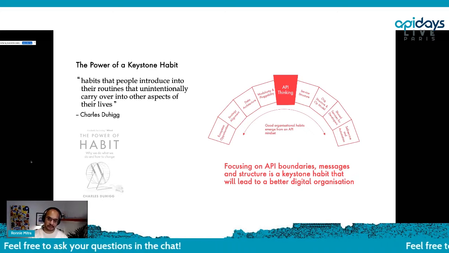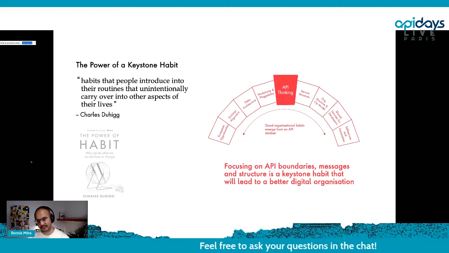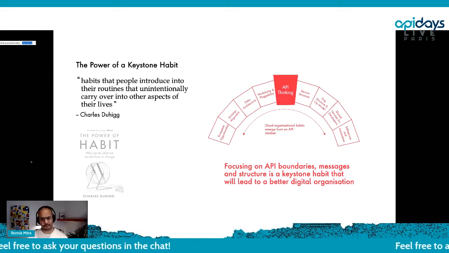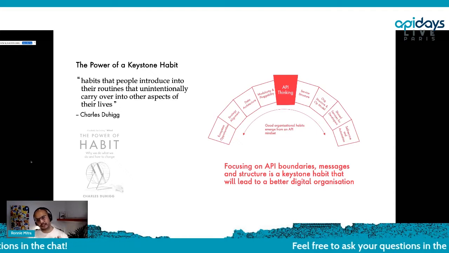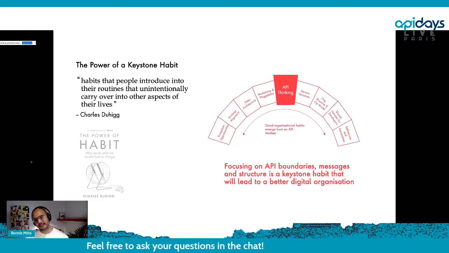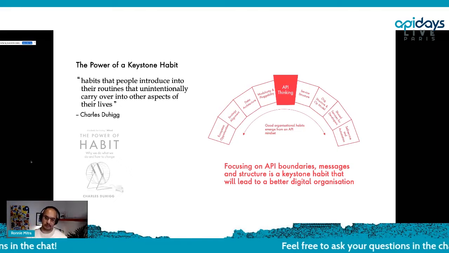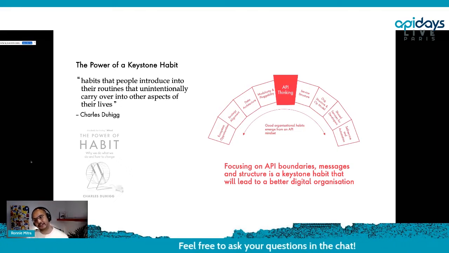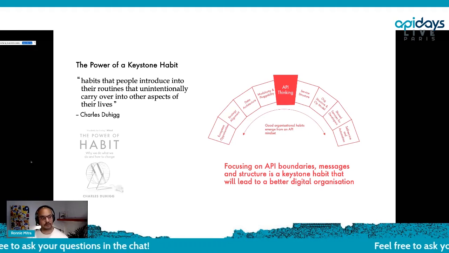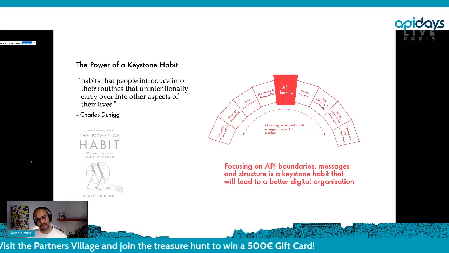So for example, if you start focusing on boundaries and messages, you inevitably start thinking about service structure. Like how do I break it up? What are the service pieces that form my technology? If you start thinking of that, you inevitably start thinking about the organizational structure. How am I going to align to the business? And then you start thinking about how to actually support the work being done in those components. So you start thinking about shared services and platforms, and eventually, hopefully not too far in the future, start thinking about self-service options and automation and how to streamline that.